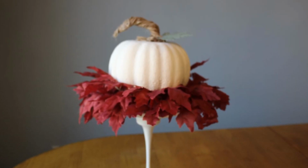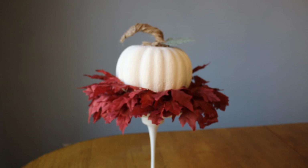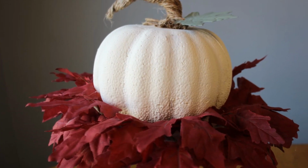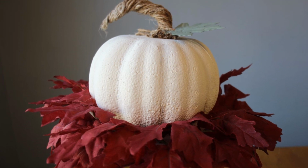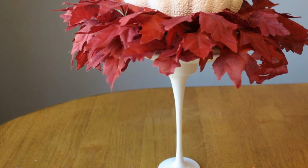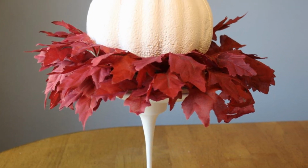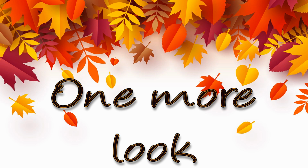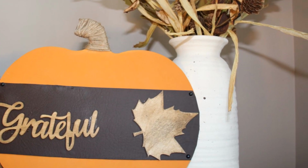I'm sorry, I thought I had put a picture of that earlier. And here it is. Oh, I think this turned out pretty. My sister has some purpley reds going on at her home, so this will go to her. Here's one more look.